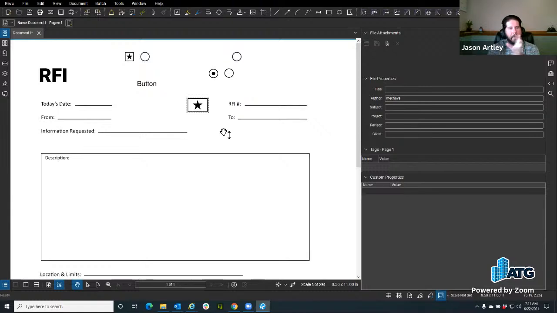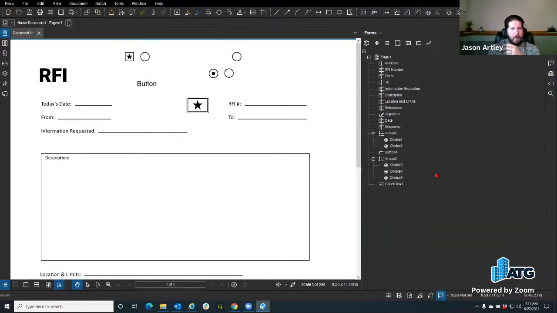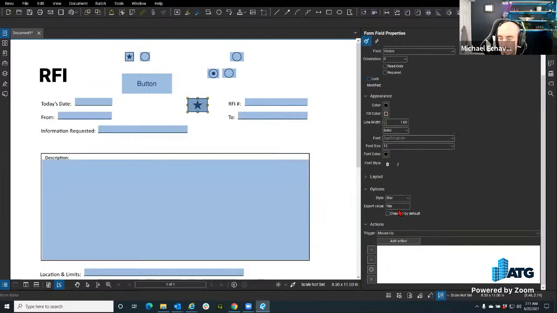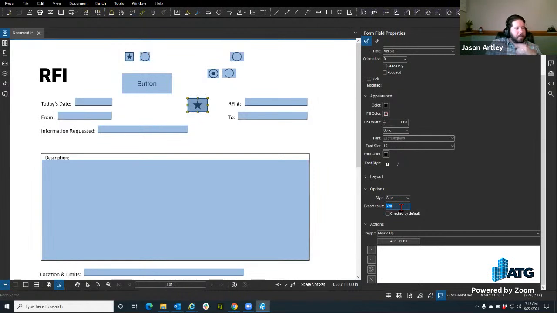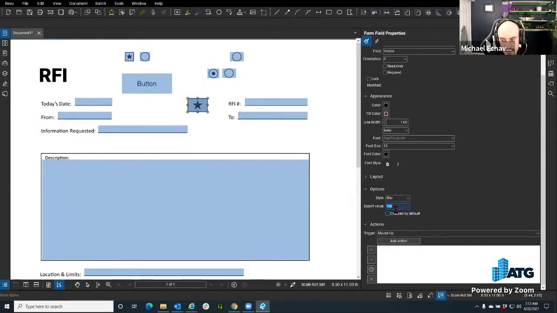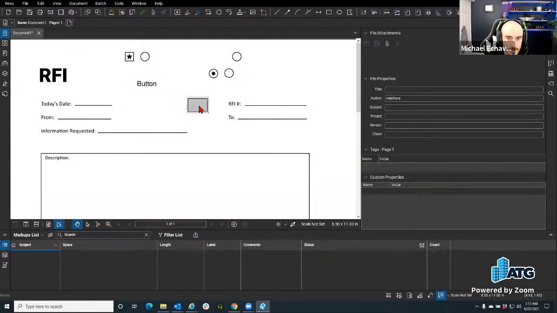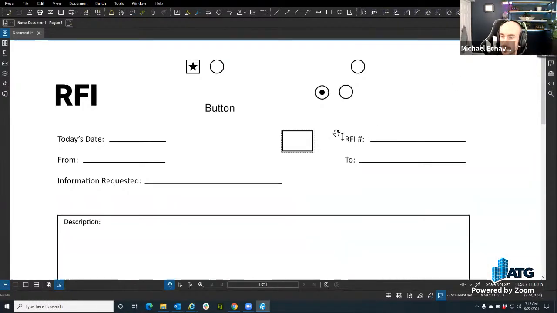So if you have checkboxes as part of your form or other document, this will show up in the markups list too. And this is usually, I'm guessing, when you export the value. Oh, see, you can even say you want that value to export, yes or no. A 0 and a 1, I'm guessing, right? Like a CSV file. It should say yes in the markups list, at least. Does it show up as a 0 or a 1, or does it say what it is? That'd be my question. Probably 0 or 1. Maybe it does say yes.